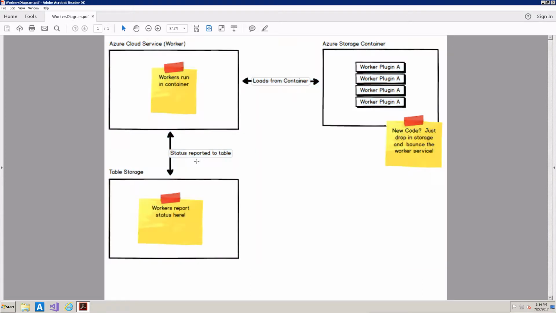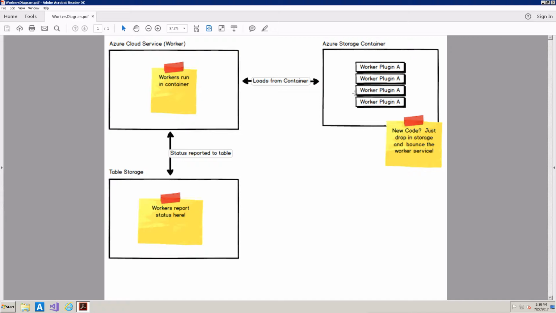An additional feature is that we have a table storage link that wraps into the Azure Cloud Service. As the Cloud Service executes the plugins, it can query them for status and then write that status in real time to the table storage. Since you have a table store data source, you can now attach analytics, reporting, and alerts to the plugins without knowing how they're hosted or what environment they're hosted in ahead of time.